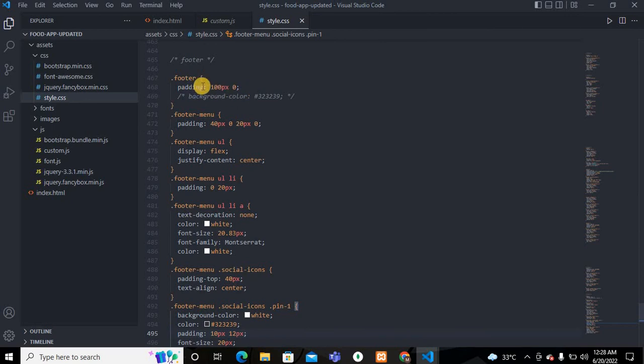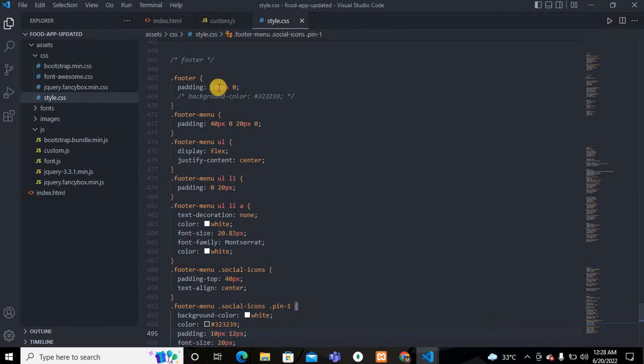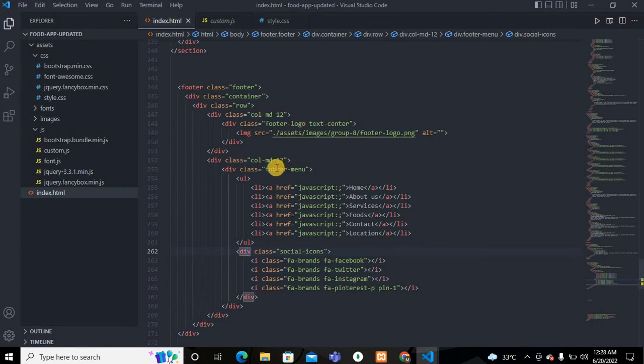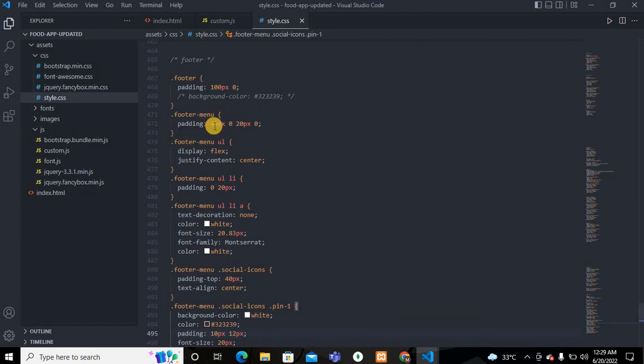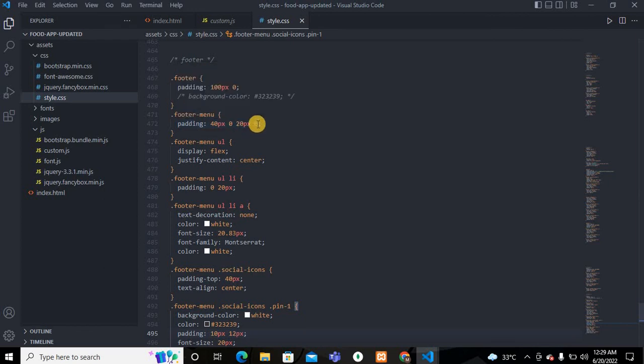So footer, I have applied padding on the top and the bottom of 100 pixel. Okay, so this is my footer menu class. I have applied some CSS on this, some padding on the top and some on the bottom, and left and right is 0.